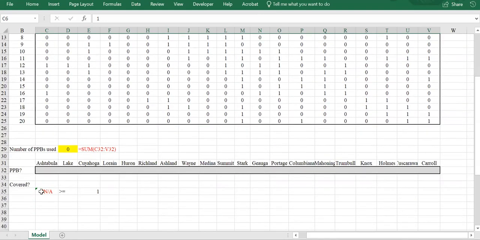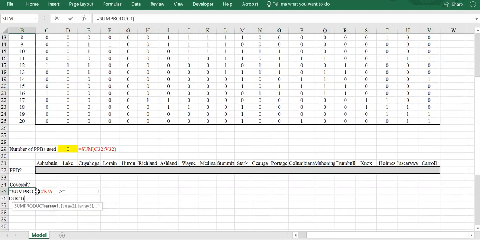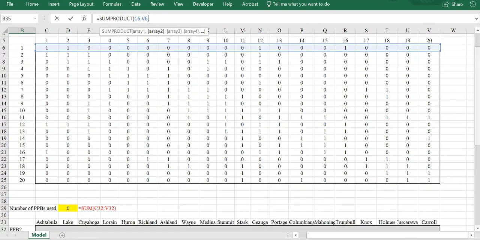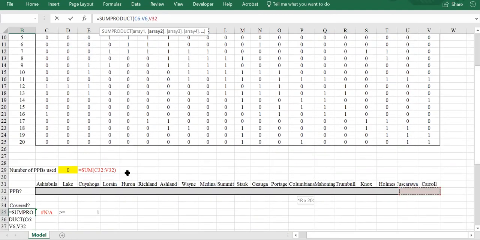So I'm going to do this sum product of the first row, the list of eligible counties to cover region 1, times the decisions we have to make in terms of opening them. And I'm going to lock these values by adding the dollar signs, because I'm going to drag my formula down.